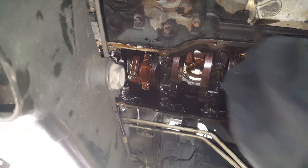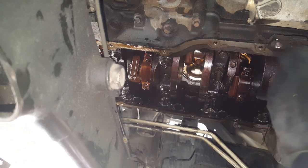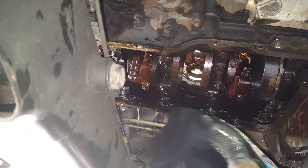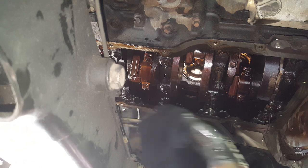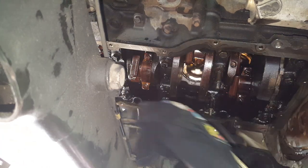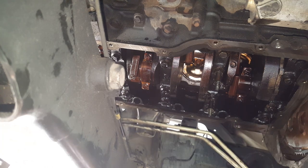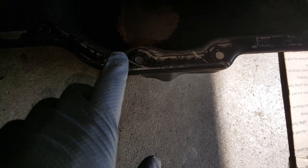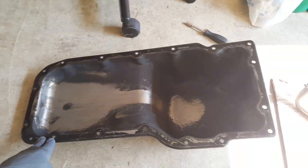Now I'll say this up here is pretty easy to clean, and I usually just give it a really good wipe down. We don't need any RTV. So I'm just going to wipe this down really good because it's not even that dirty, and call this good. Okay, I thought I was going to get by without using any RTV, but I had a couple of places here that the putty knife kind of scratched it, and I'm not taking any chances. I'm just going to smear a little tiny bit of RTV right there. Everything else looks good on the rest of it.